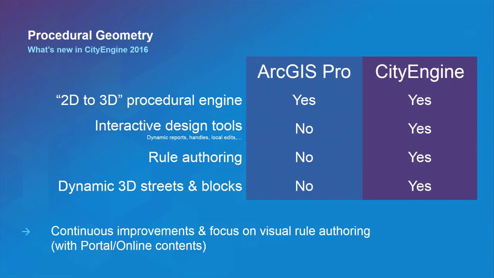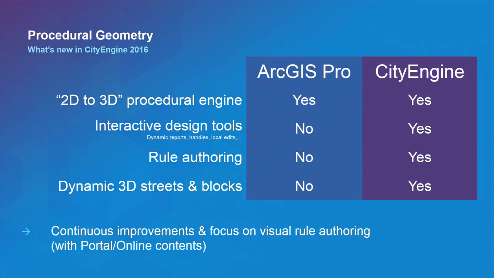You're probably asking yourself, when should I use these two different products? They're both capable of doing procedural modeling. They both have procedural engines in them. So CityEngine is really focused on interactive design. So it supports a bunch of functionality that actually doesn't exist in Pro yet, such as interactive handles. So some of the parameters you saw them changing, you can expose them as a graphic control, grab that, manipulate the building on screen interactively.